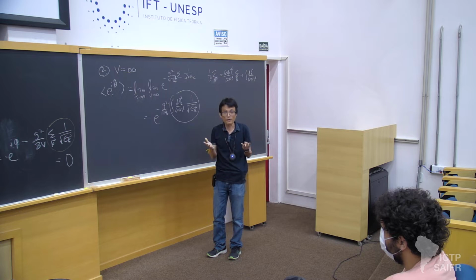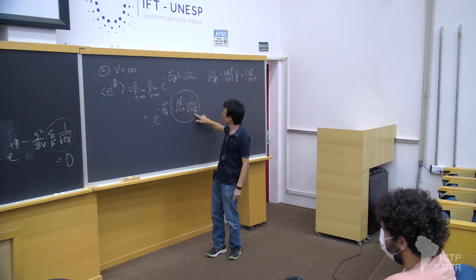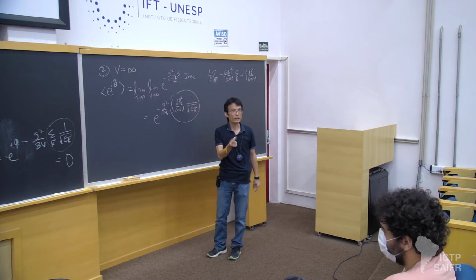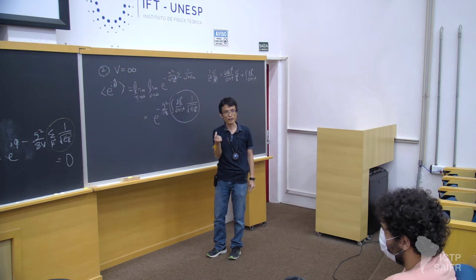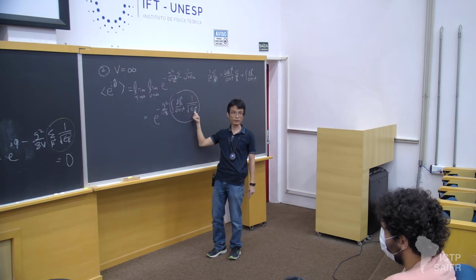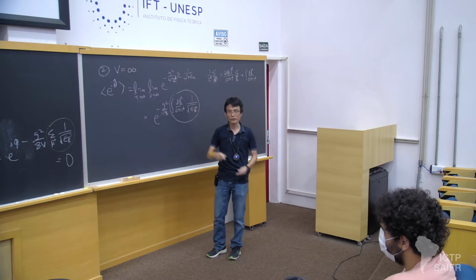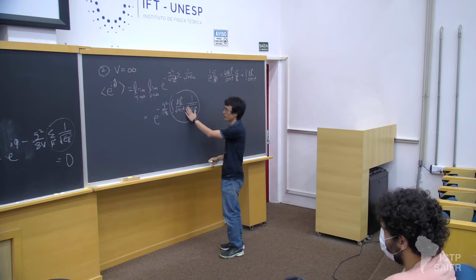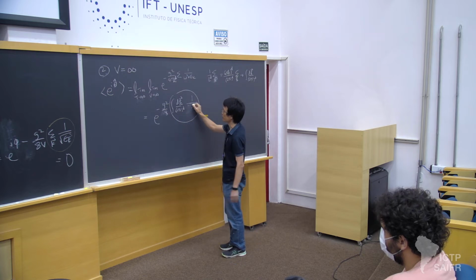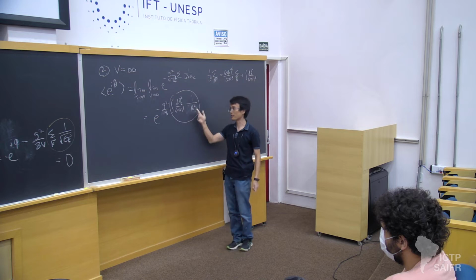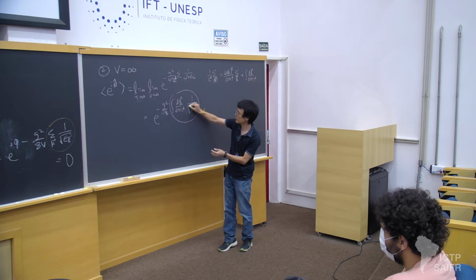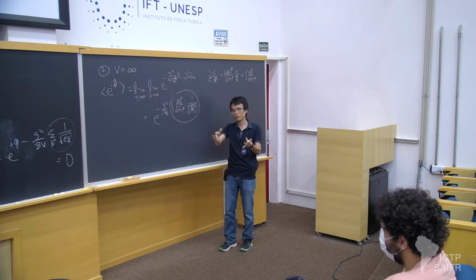But it can still diverge if this integrand has singularity in the momentum space. And that happens near k equals 0, right? Because at k equals 0, epsilon k goes to 0 as k squared. So let's focus on this expression near k equals 0. So by replacing epsilon k with k squared, I'm correct up to some finite correction.